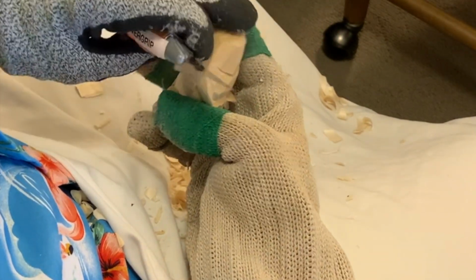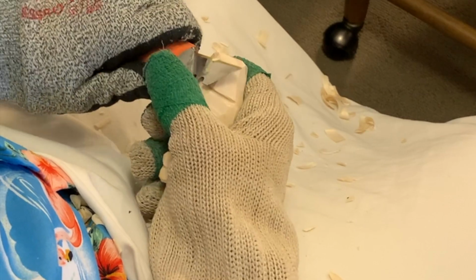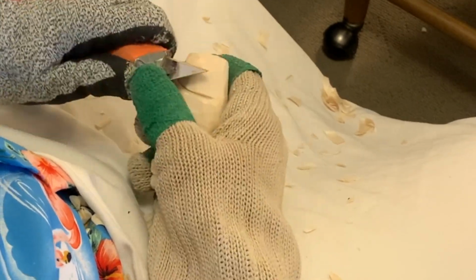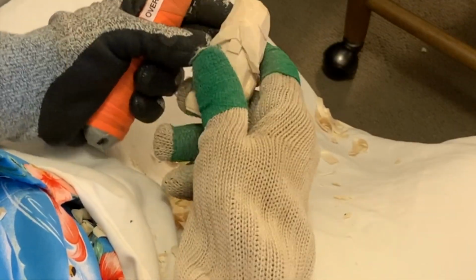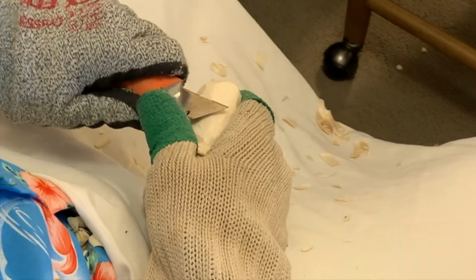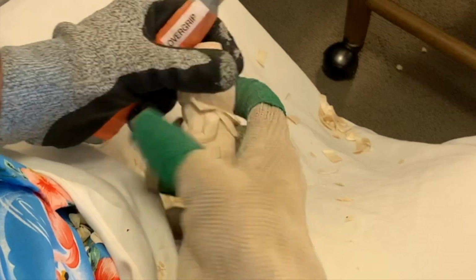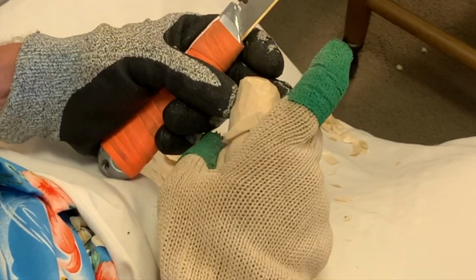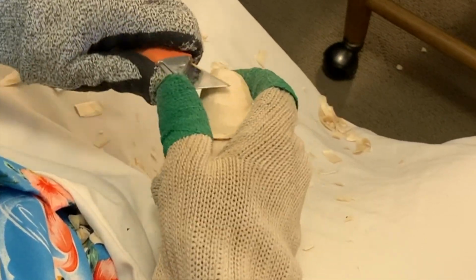All right, so now I've got that end grain cleaned off some. I'm just gonna take off this corner, push it over to the other side. So you can see I've kind of rounded that over. And I think I'll just do a little rounding on this side too, just at the very top here.